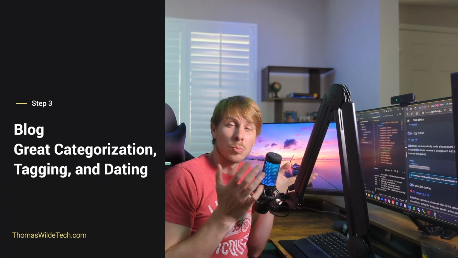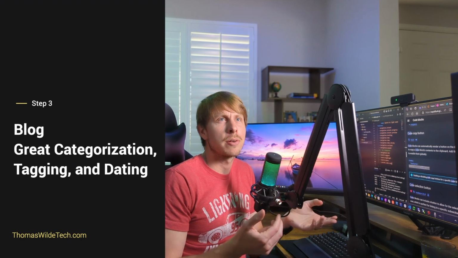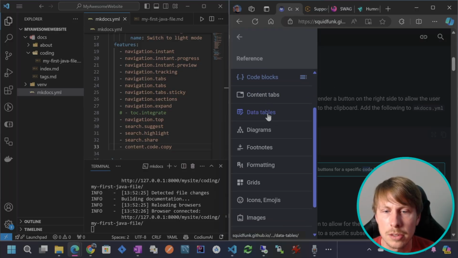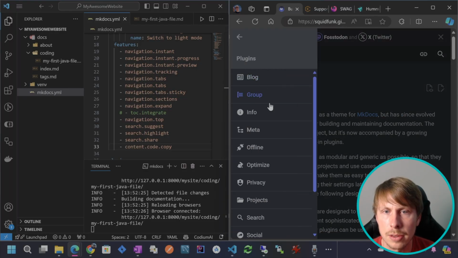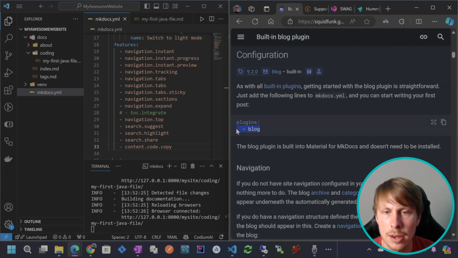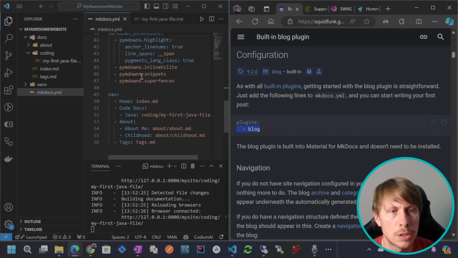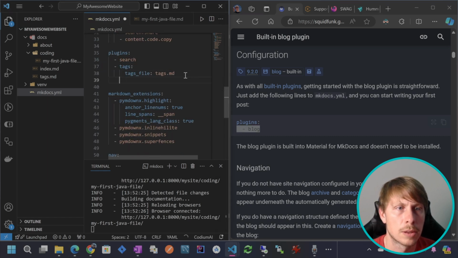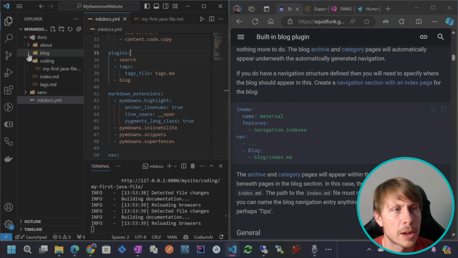Super nice. The last thing I want to show you is blogging, because it is really easy to set up blogging, and now you can kind of have a place to just throw in your thoughts, and your blog posts can kind of turn into documentation as they mature. So let's look at plugins here and let's go to blog. Okay, so what we're going to do is add blog to the plugins. Okay, and that automatically created a blog and post folder.